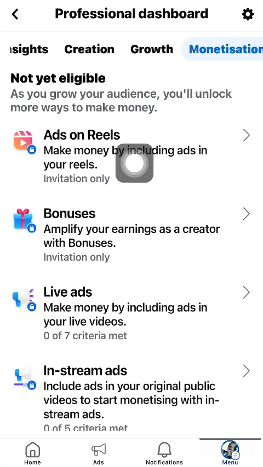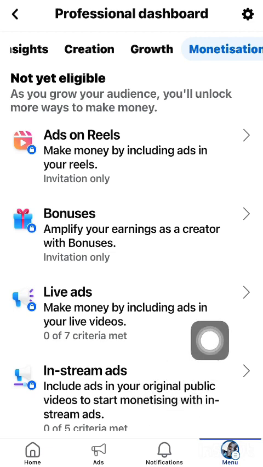Now let's see, these are all the platforms that you can use to monetize your page. We can do it by making money including ads in our reels. We can also amplify our earnings as a creator with bonuses. You can also make money by including ads in your live video.